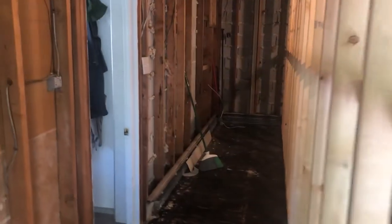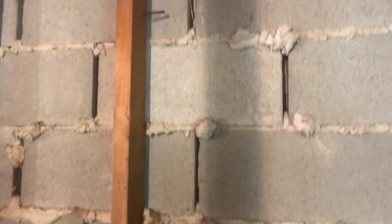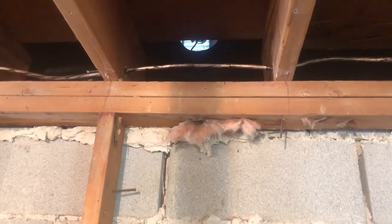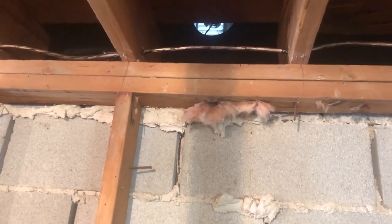Support wall in. Now I feel a little better about taking this wall down. It's really hot today. It's in the 90s. But I think I need to go up there in the attic and show you the situation. I'm probably gonna get melted up there, but it is what it is.